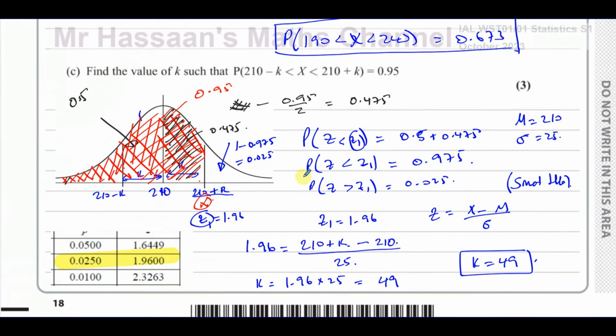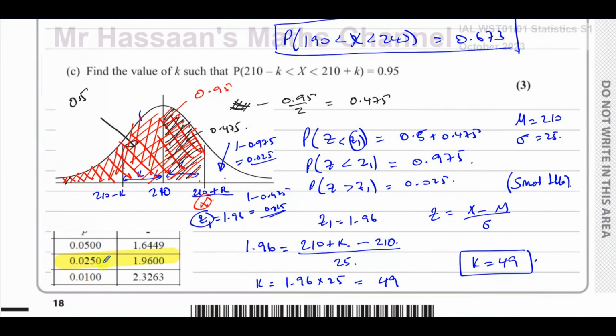Right, so what we did was we used the fact that this is symmetrical. So I knew that this area is what's represented between these 2 points here. I divide that area by 2 and I got this area over here. What I could have done is I could have said this is 0.475, and straight away I could have said this is 0.025. I've gone through a bit of an extra bit of work, really. What would have been better at this stage was to say that this area here is 1 minus 0.475, and that would have given me 0.025. I would have got there quicker, right?